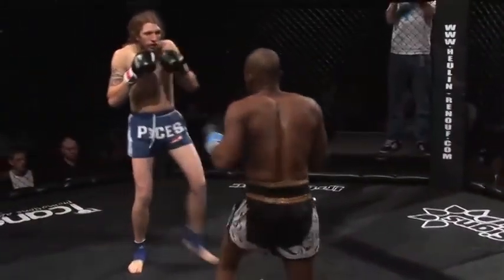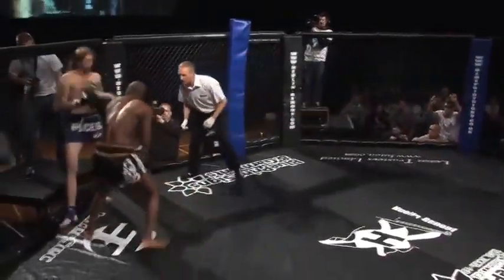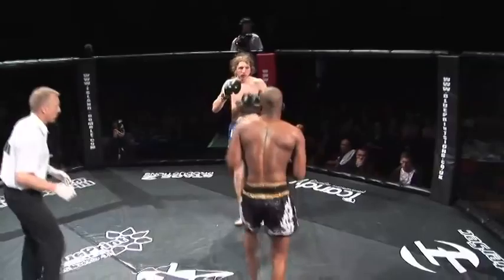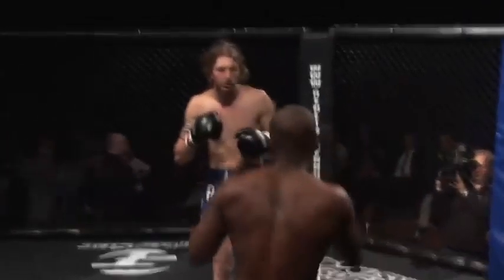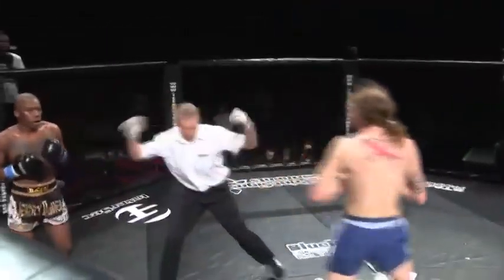Brookfield, nice little left hook. Comes in with the punches and a knee in the clinch. And that's the issue in this cage fight, in the cage. Nice knee lands for Brookfield. Brookfield finding his range a little bit as the round comes to a close. Definitely. It was Pinto that started the stronger, but Brookfield seems to have found his shots. And there's another sweep, and that brings him down hard at the end of the round.